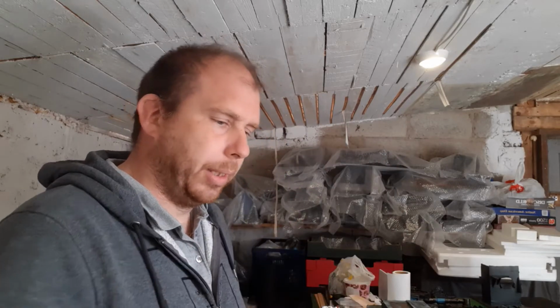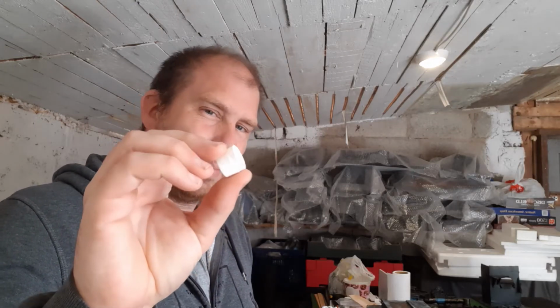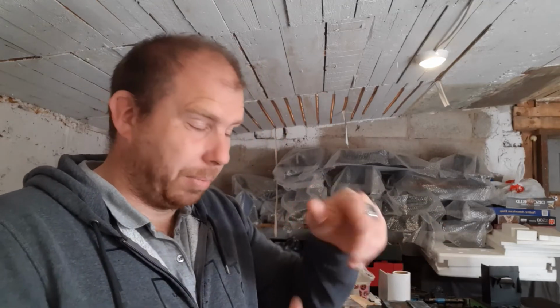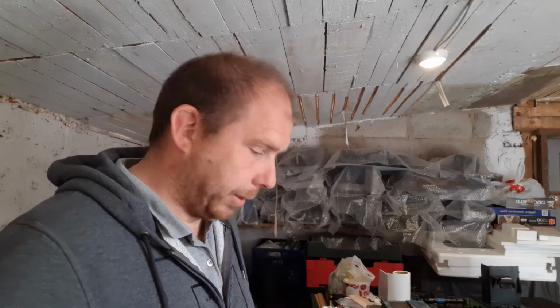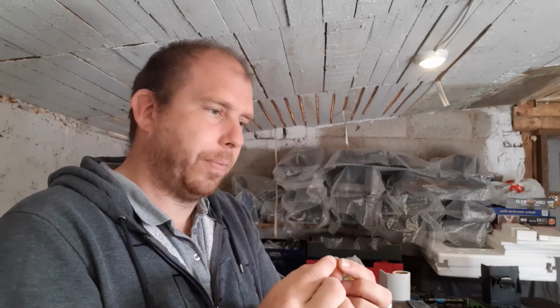And I know some people are going to turn around and say to me, "You're using these ones. Why don't you show us using the milk ones?" It's the same principle, same idea. They're just not as thick as these. These are the same sort of thickness, or maybe a little bit bigger than a diluting juice bowl or a fizzy drink bowl. So there's not much of a difference. The milk one is thinner and they're bigger. Again, it's the same principle, same idea.